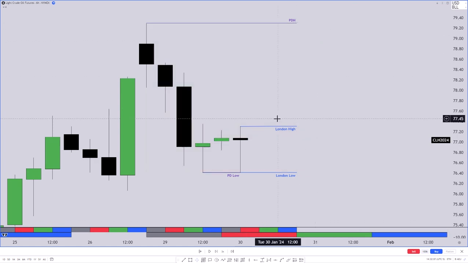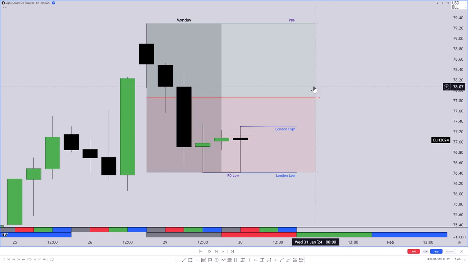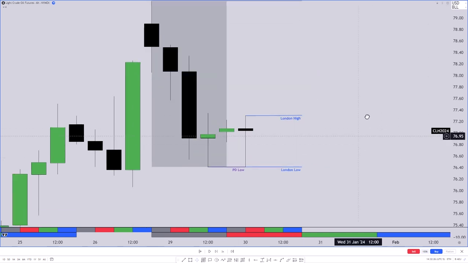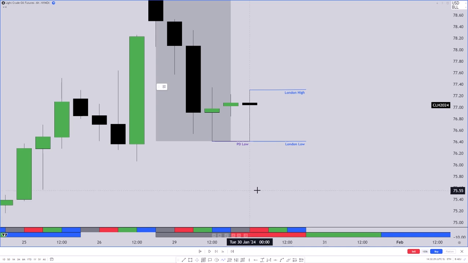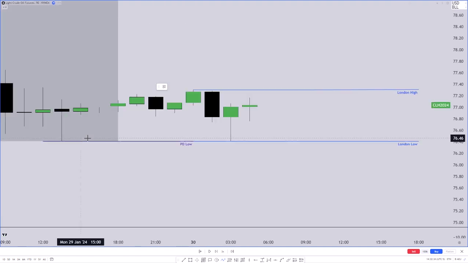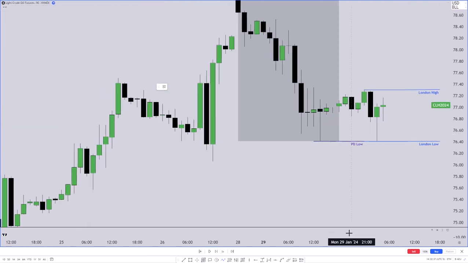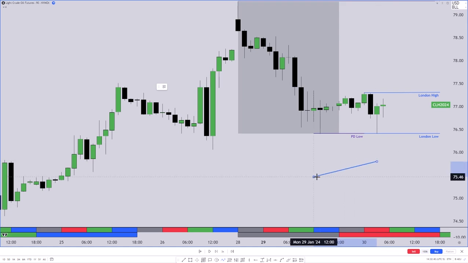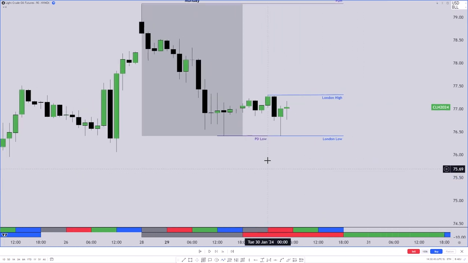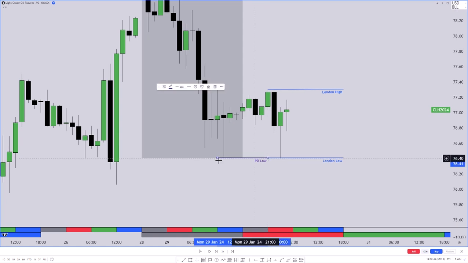Okay, having that in mind, right, let me just bring back these and remove this right there. So we have an inefficiency gap right here that we can focus on. We have a fair value gap right there that we can focus on, but we'll get back to that. So price from the 6-hour time frame, right, we're gonna go into the 90-minute time frame. Okay, if we fix this up like this, this is the previous day low, right?